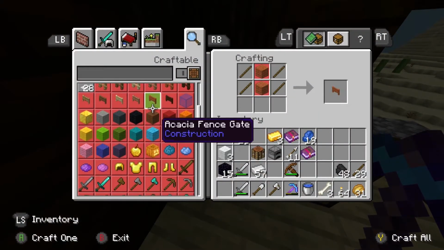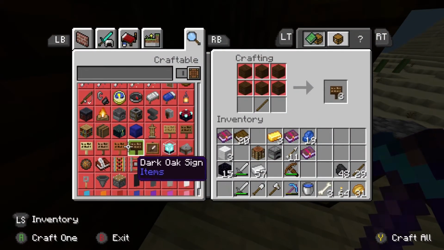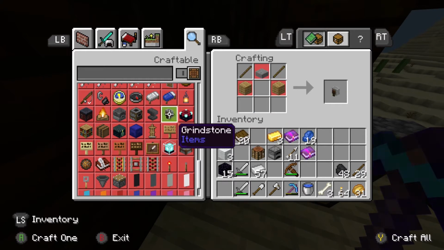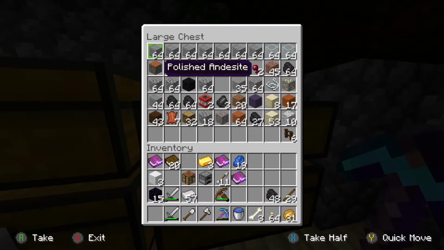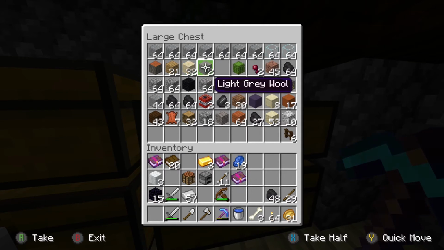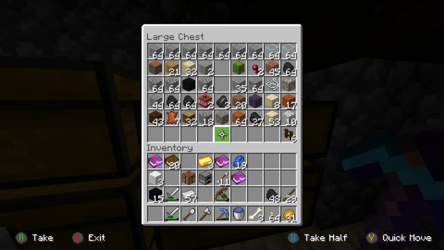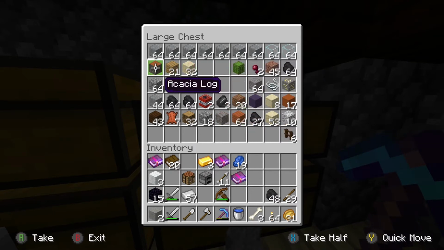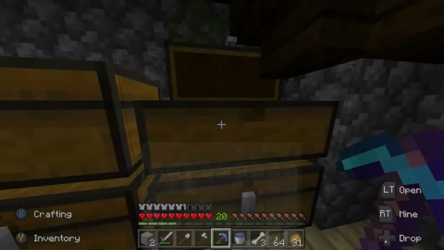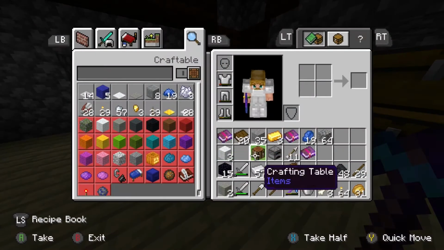What do we need for... The grindstone. We need one of those, that means we need some other bricky doodles. What's it made out of? I don't even know. I've got so much stuff that I don't know what we need. Is it this one? I should transfer that. Let's make a bunch of what we need, I think.